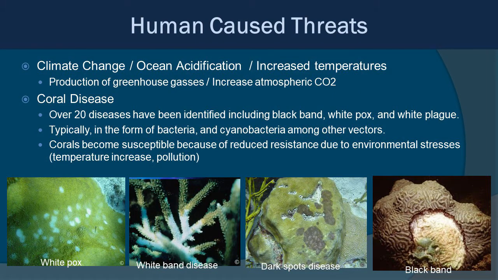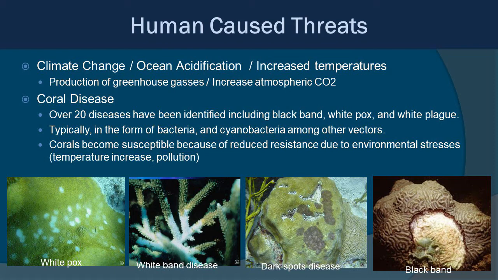Under human-caused threats, we also list things like climate change, ocean acidification, and increased temperatures. Now, we've already talked about those components and the nuts and bolts of them, but why are they under human-caused? It's not that some of this stuff doesn't happen naturally. It's just that right now in our time frame, we are the driving force. Humans are the driving force pushing some of these to happen. The production of greenhouse gases, essentially increasing atmospheric CO2. We know that's human driven right now in this geologic moment. Doesn't mean that it hasn't happened in the past geologically, but right now we are the cause of that.